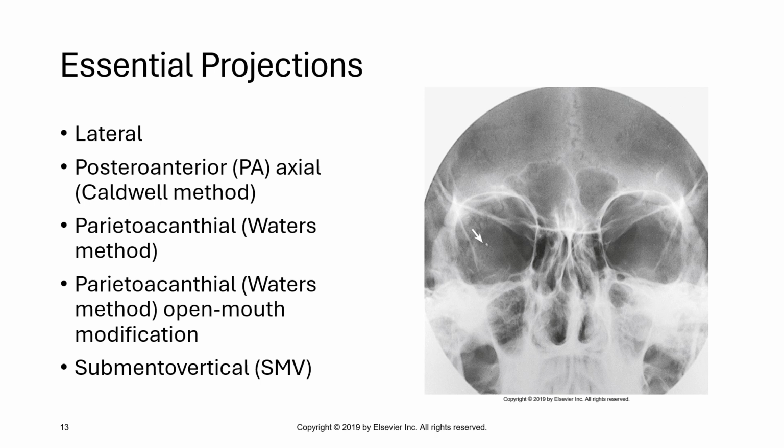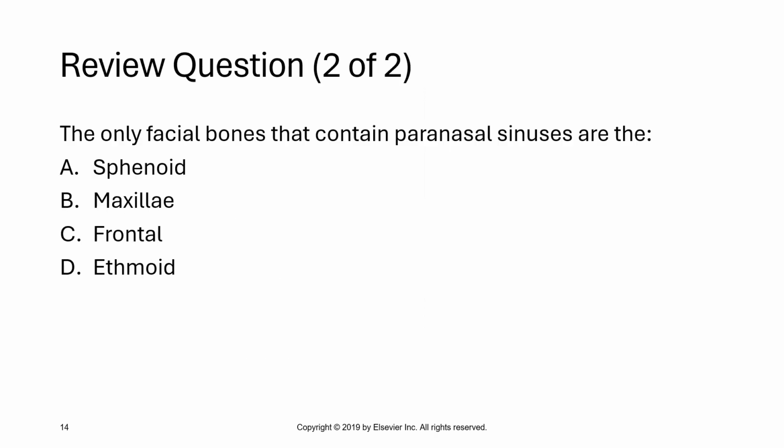Maxillary sinuses are usually obscured by the teeth on an SMV. Ethmoid sinuses can be seen through the roof of the mouth. Sphenoid sinuses can definitely be seen on an SMV. Frontal sinuses are sometimes obscured by the front teeth as well. So technically all the sinuses show up free of superimposition with each other on an SMV, but if the patient has teeth, the teeth are in the way of both the maxillary and the frontal sinuses typically. Okay. So we're faced with a review question now.